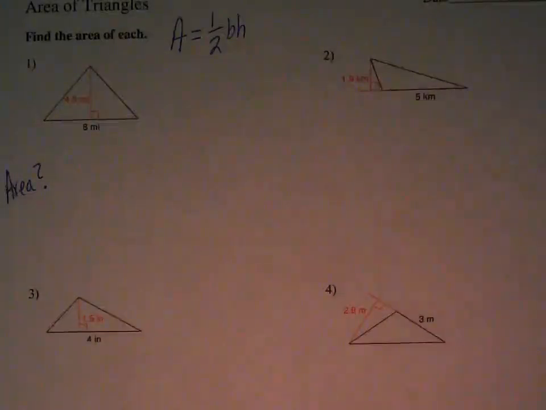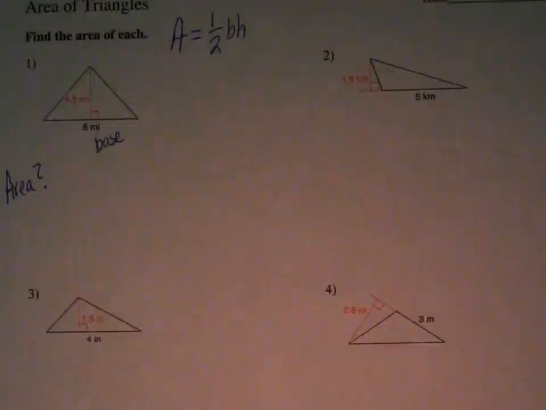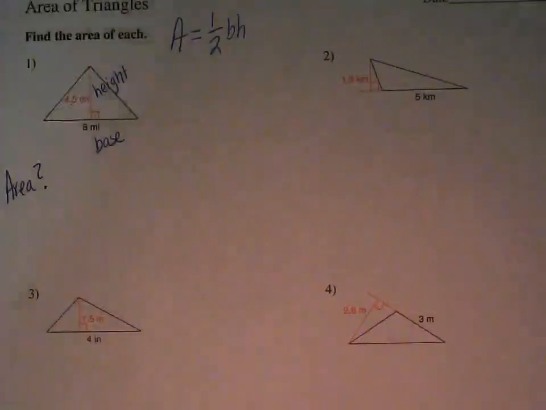But we do know what the base is. And the base is right here. So that's my base, right? The base of the object, the base of the triangle, kind of where everything begins. Like if you look at us, our base would be at our feet. That's the base of us as humans. If we look at our height here, the heights are different in triangles, but this is our height here. Don't confuse that with over here. This is not a height. That is not a height as well. So you got to be careful going through. And we'll look at that in the second one. The height's a little bit different.